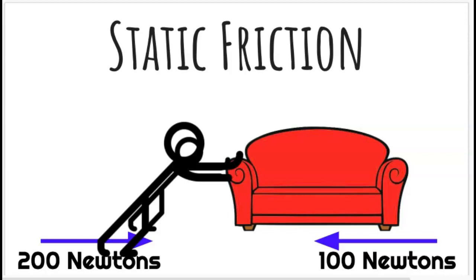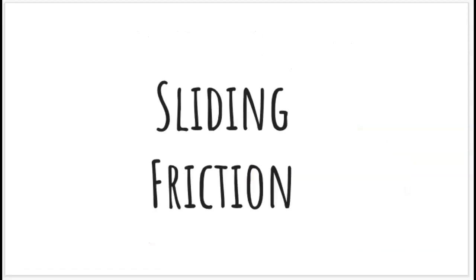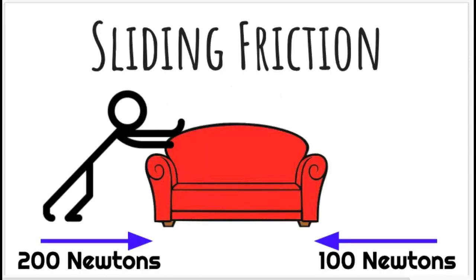Now that brings me into my next point. What you just saw was sliding friction. Sliding friction is friction that occurs when two objects are moving past one another and you have force applied to each of them. So again, we have movement happening in sliding friction. That's how it's different from static friction.